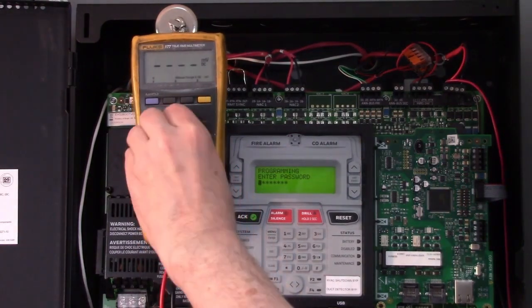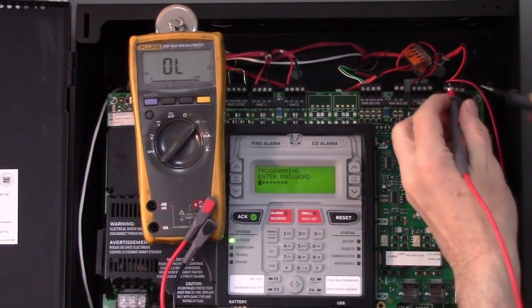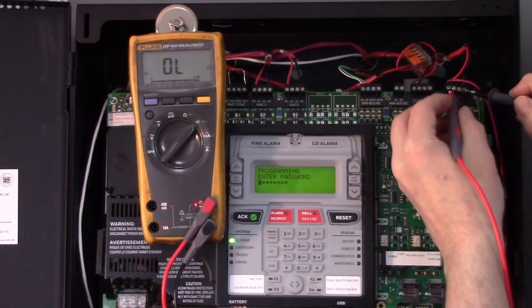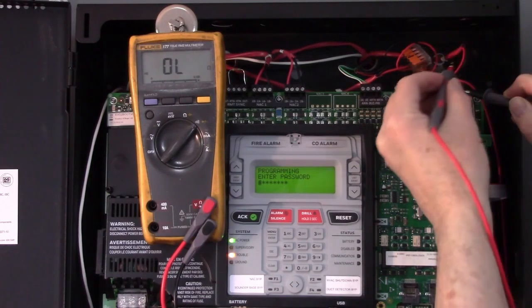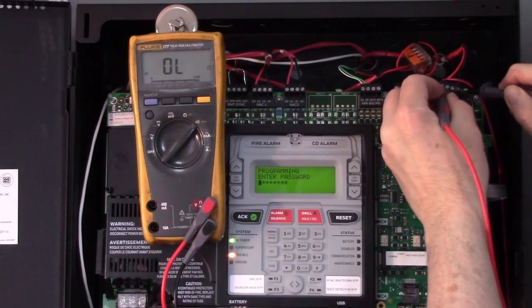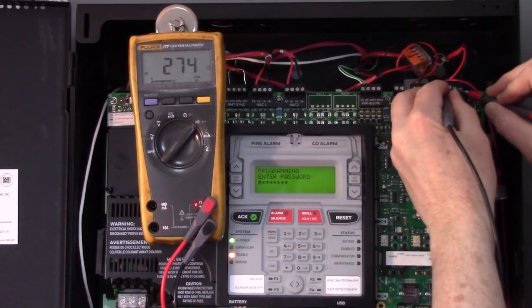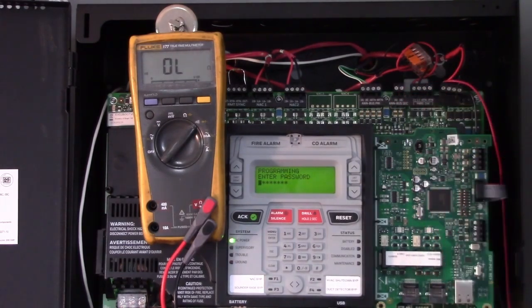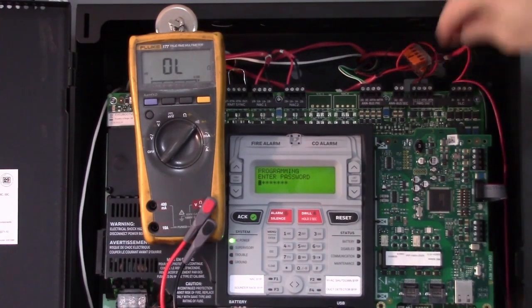remember we were getting a diode reading both directions when the device is wired up backwards. Now when you measure it, it has to be unplugged because you can't have power on the circuit when you do this. I have no continuity when red lead touches red wire. Flip them around and I have continuity in that direction. So you should only have continuity in one direction if all the devices are wired correctly and none of them are backwards.